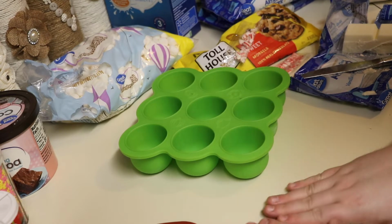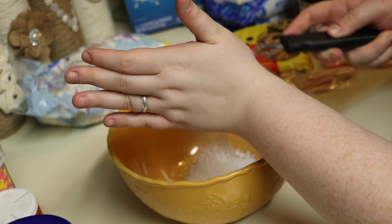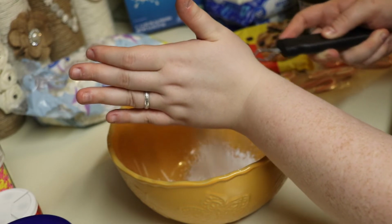After that, you're going to let them cool. You can also put them in the fridge or freezer. Now that our chocolate molds are sitting and hardening, we can jump into the cocoa mix.